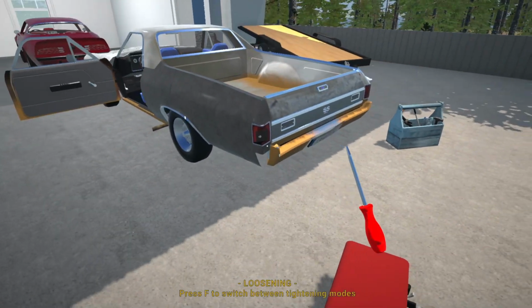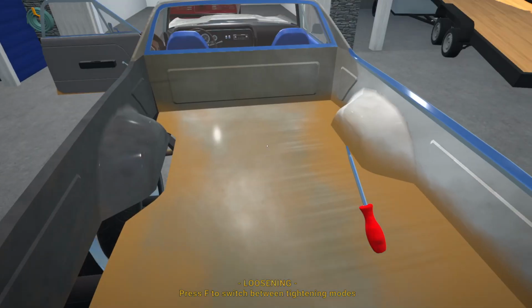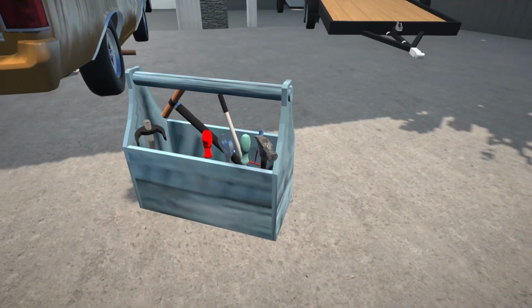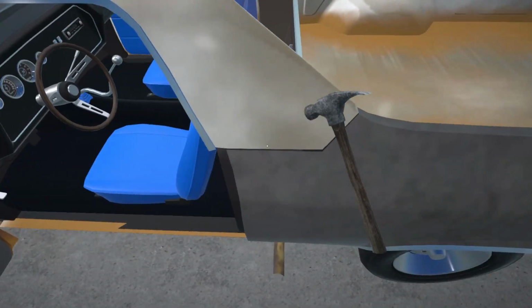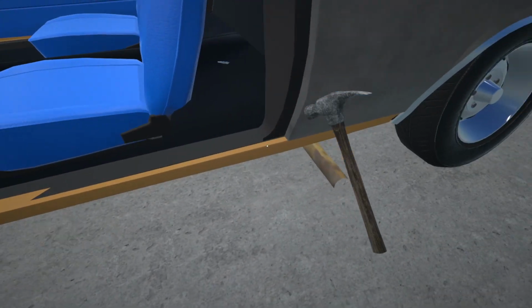Alright, well, she's starting to take a little bit of shape, so at least I know I need to replace the floor pan in this. Let's maybe quickly have a look and see what other parts we can bend a little bit straight. I think this is going to need a little bit of Bondo.